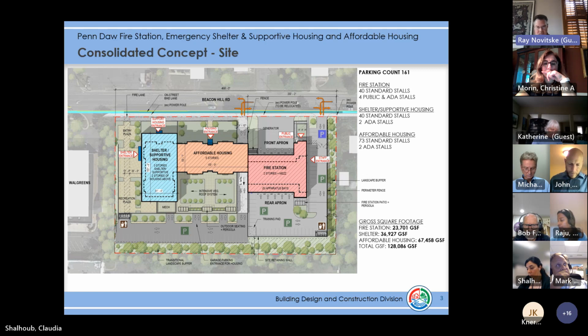And I see in the title block here that you've got stalls in the shelter housing and the affordable housing. And I'm hoping that you not think of these people as animals and think of them as apartment units. Maybe that would be a better use for the term. That's parking stalls. Oh, okay, that's different. I didn't see, all right, it does say parking at the top. Okay, thanks. Sure.